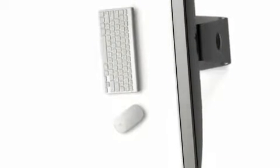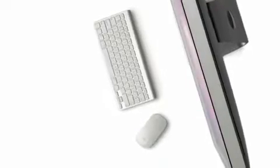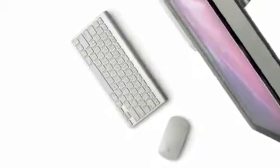Part of the promise of the all-in-one design is simplicity. And of course, it makes sense to offer a wireless keyboard and mouse, and now we're including it as a standard feature of the new iMac. When you first see the mouse, it could not be any simpler. But I love the way that it scales from being something that is that apparently simple to actually being really remarkably sophisticated. We'd finally figured out how to take the multi-touch technology and implement it on a mouse. It's still a point-and-click mouse, but now the entire top surface of the mouse is basically a multi-touch sensor. This is the smartest mouse we've ever made.